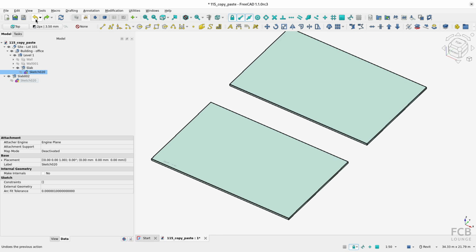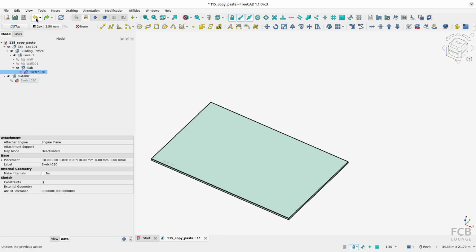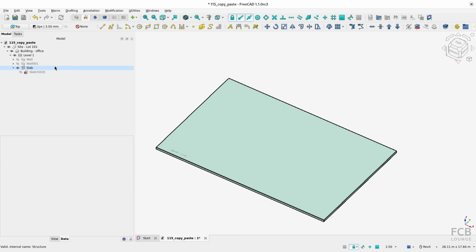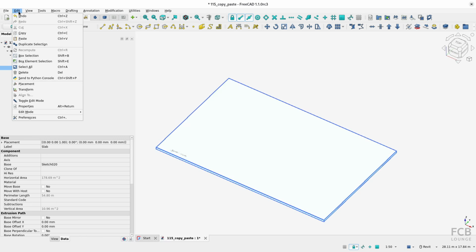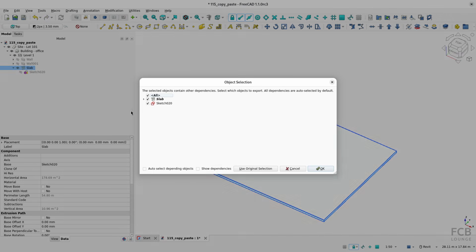I will take a few steps back. What if I select the slab and copy it again? Now let me show you the use original selection option. It means that I'm using only the selection that I created in the 3D view.